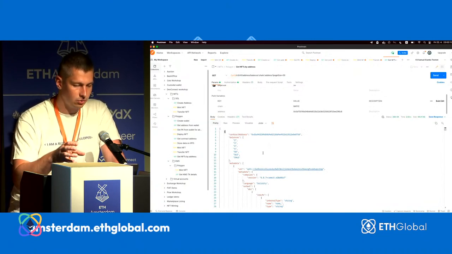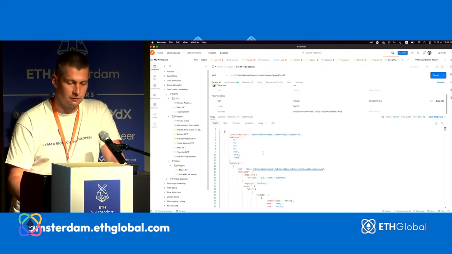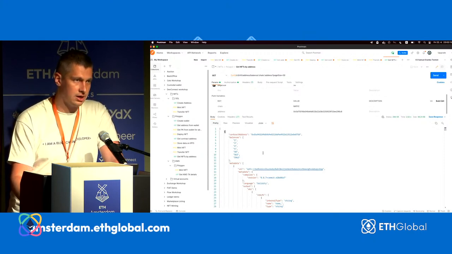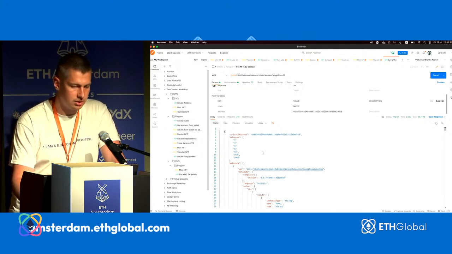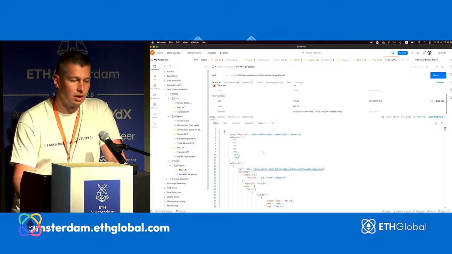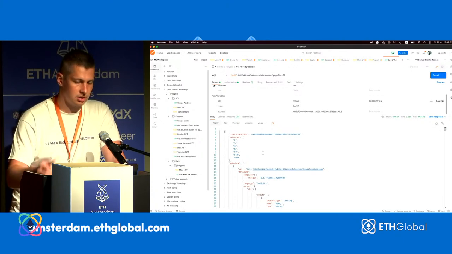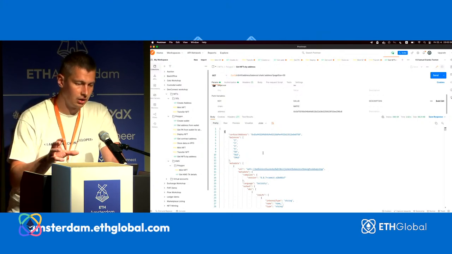The time when those NFTs appear in this endpoint varies with how fast we index the data internally. On the faster chains, it's pretty fast. We can scan Polygon quite near to real time. For slower chains like Ethereum, it can take 2 to 3 minutes after the transaction appears in a block, since we do our internal processing.